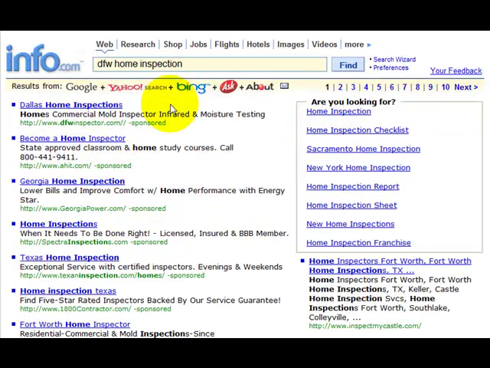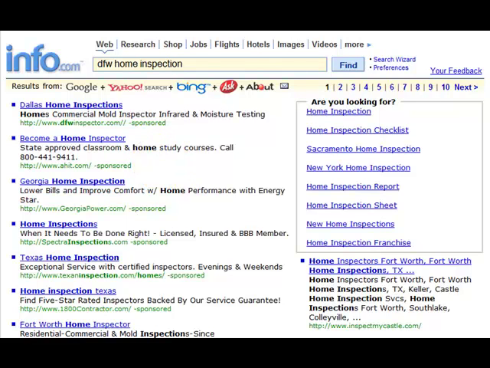Now this is a poor example because I don't know who this guy is, but we just left the search engine only to end up at another search engine. So this guy, I clicked on this ad and he paid a fee. I don't know how much he paid, but it cost him. And this is what you're dealing with. You have a lot of folks who are looking for home inspections and they click on links like that and they come to junk like this.